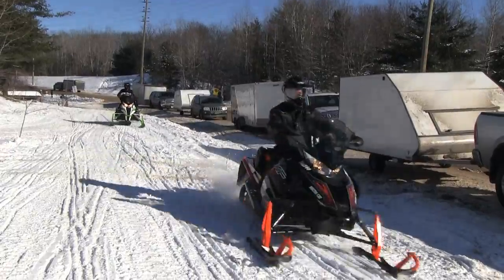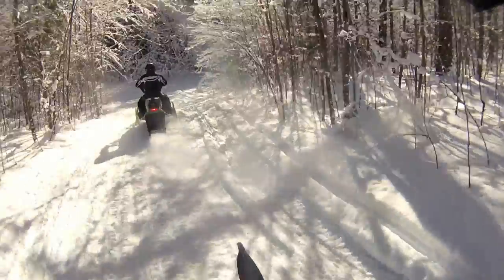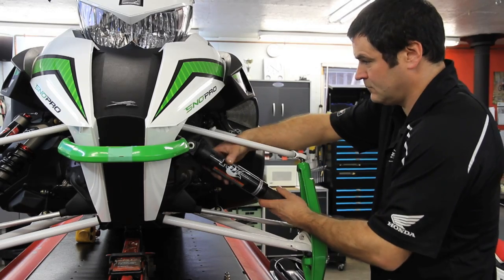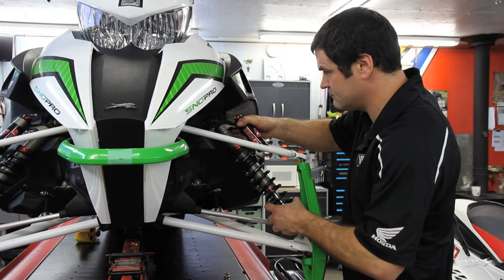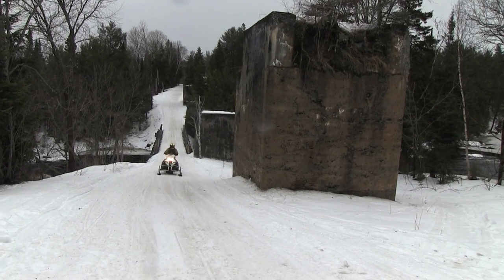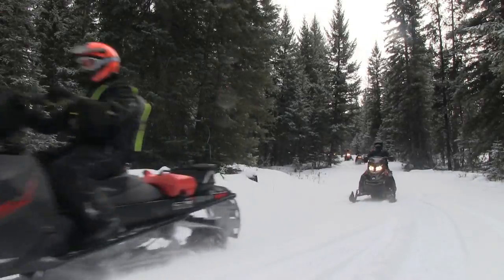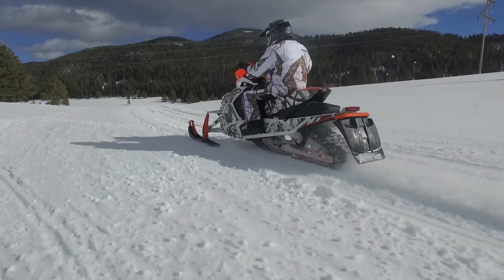Throughout the season, we rode our 2016 fleet of sleds and also got some Elka suspension work done courtesy of our friend John Sherrod at Accelerated Technologies. John was great at explaining how to properly set up your sled and make the proper adjustments to suit your riding style. The Elka Stage 4 kit he put on our Arctic Cat was a real hit with our riders. The 2016 season of STV had a lot of great moments from the powder to the trails and onto the racetrack. And now we are ready for 2017 — let's ride.